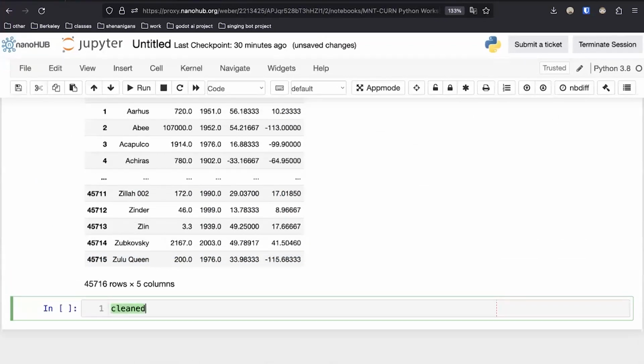So on our cleaned meteorites, we do dot where, and I'm going to pull up the pandas documentation for the where function.